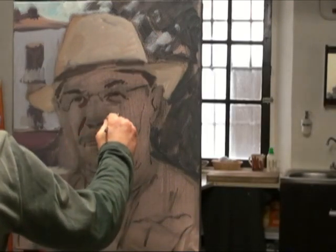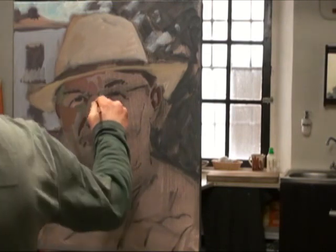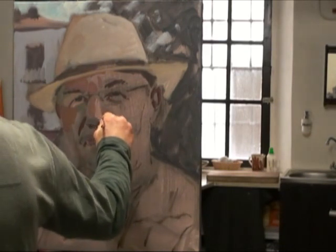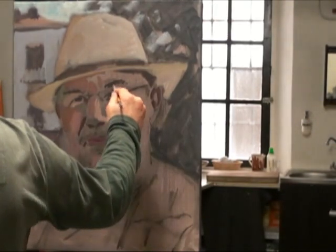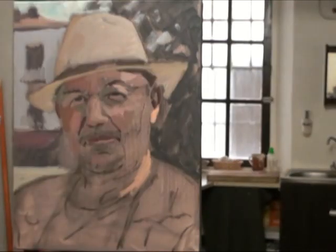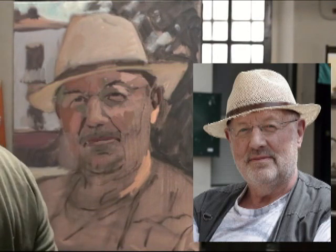I mark out the main features of the face with a few darks, the eyes, eyebrows, and those shadows on the side of the nose there, and put in a little light on the nose there, and then start looking at some skin tones. Most of the skin tones are slightly greyed down because he's in shadow most of the time. Obviously he's not posing at this point. I'm working in the studio and I've got various photographs which I'm using as a reference.